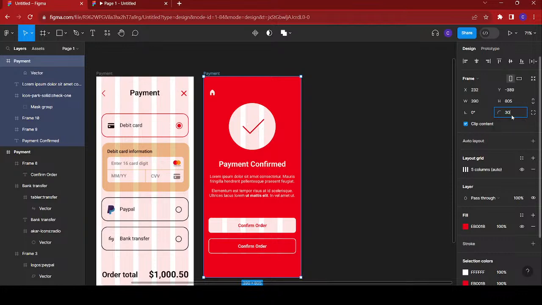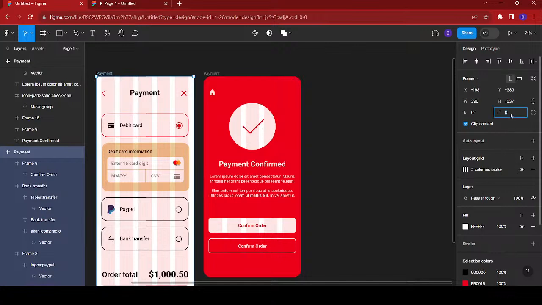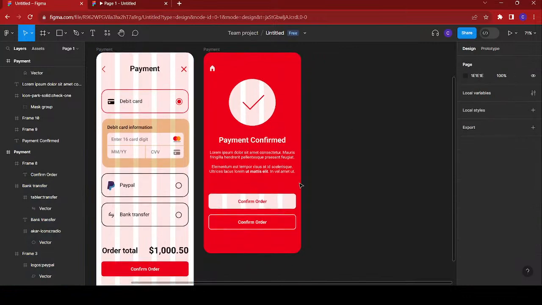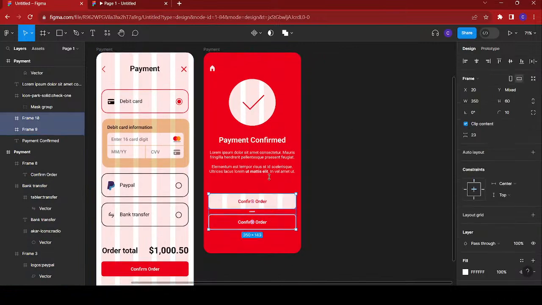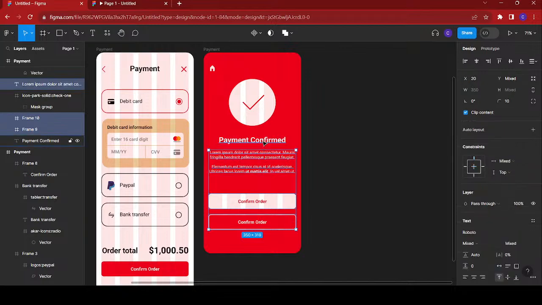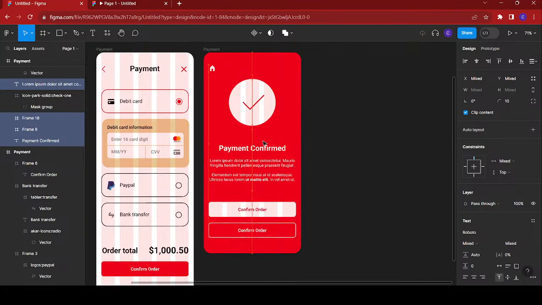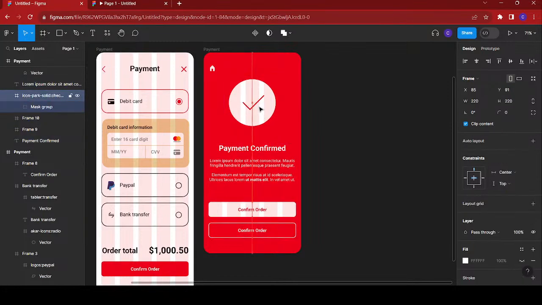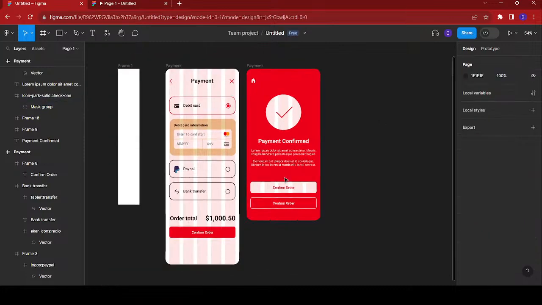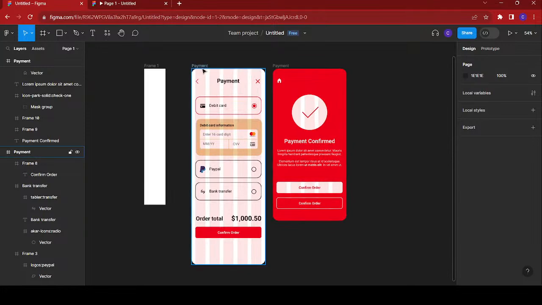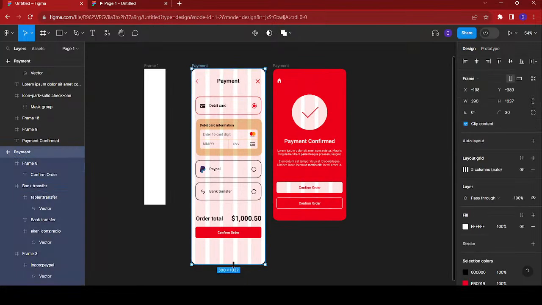Let's add 30 radius. This one too should be 30. 30 corner radius. All right. I think this is cool. Need to reduce this also. Top.